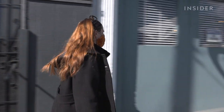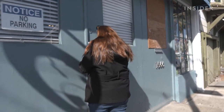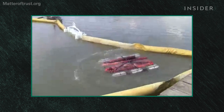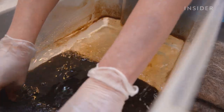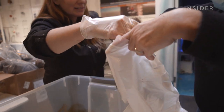So 10 years after Phil came up with the idea, Lisa partnered with him to scale up. At first they stuffed nylon stockings with hair to make booms shaped like sausage. They decided to stop doing as many booms because they needed the nylons — which was plastic — to hold them together, and started doing more mats because mats add surface area and collect even more oil.